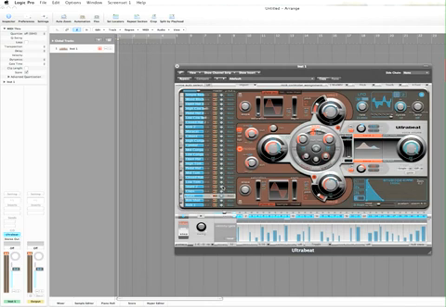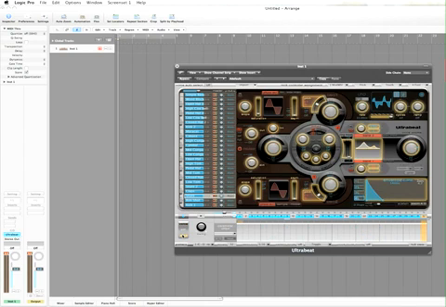So obviously I've got this kind of noise, but it's only varying in volume at the moment. But if I come into the step sequencer mode, I can add some snapshot automation on a note-by-note basis for different parameters. First of all, I'm going to start with this grit dial. And you can see that straight away on this last note of the sequence, I've now added more grit than the default value.